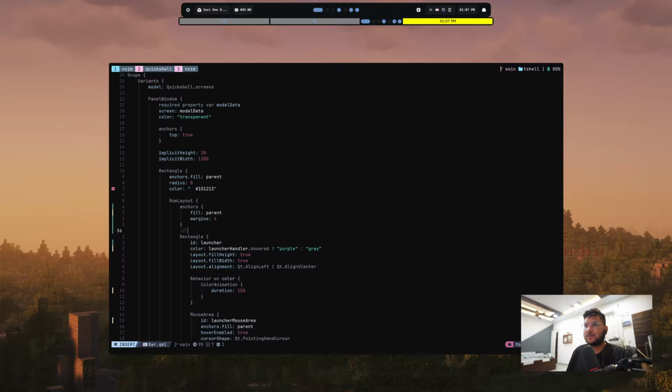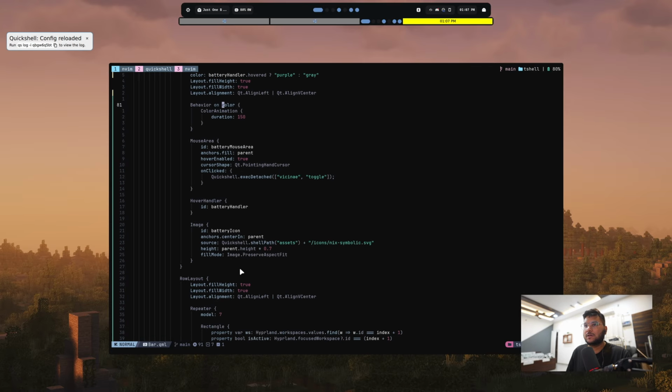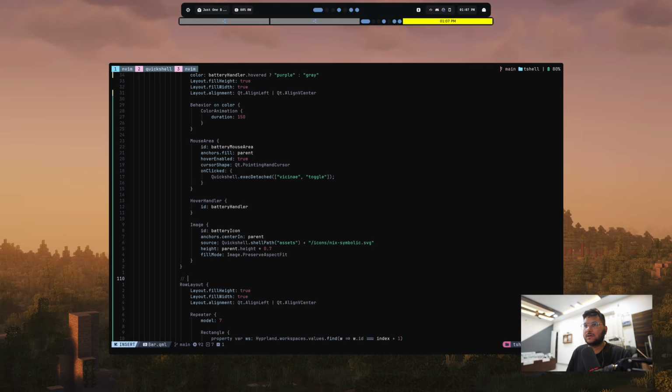Let's start commenting this stuff out. This is launcher widget. I scroll down, this one is going to be our battery widget. Let's scroll down. This is our workspace widget.